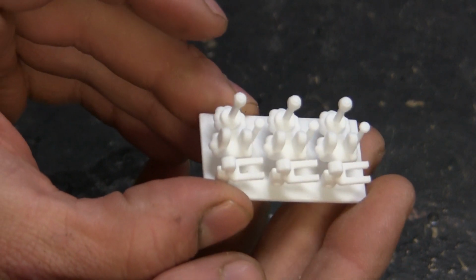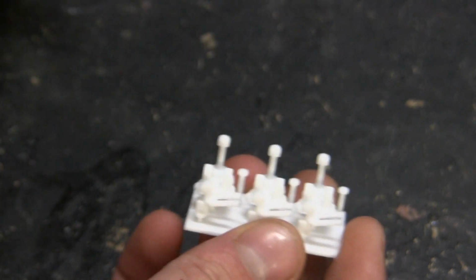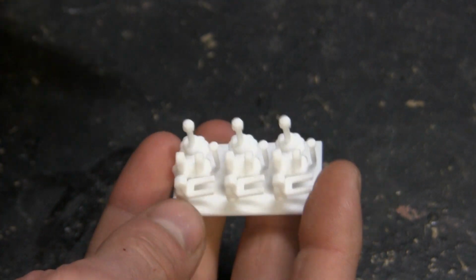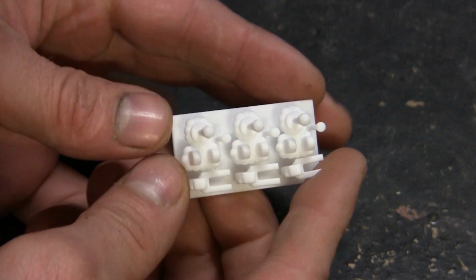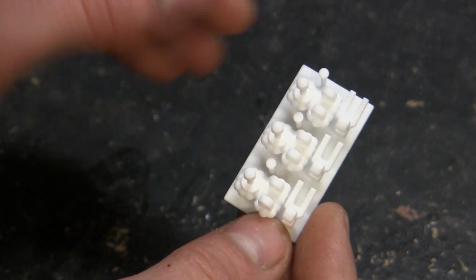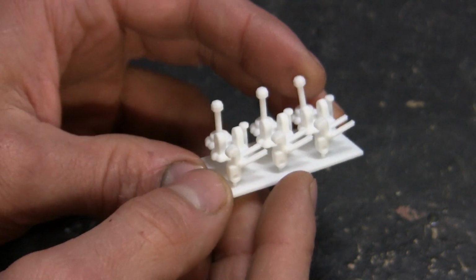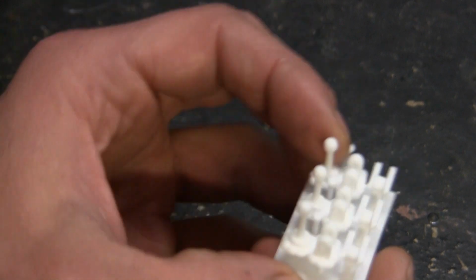So the pieces themselves are the exact same component, just replicated 3 times for the 3 hatches that are found on the top deck. Namely, the 2 crew hatches in the front and the rear crew hatch found on the rear. This unit here was really designed as close as possible to the real one, that I had some fantastic photographs of that I took at the one from the show. And here you get to see what they look like.